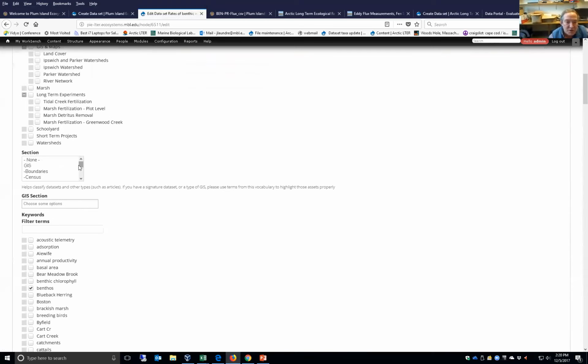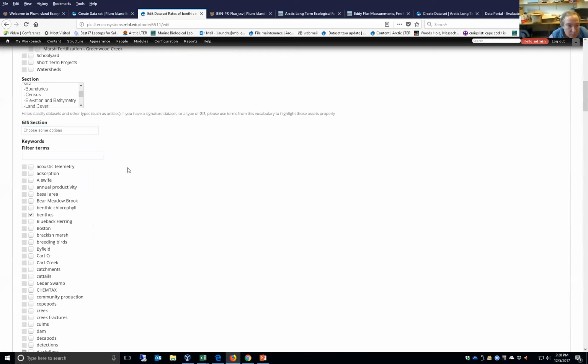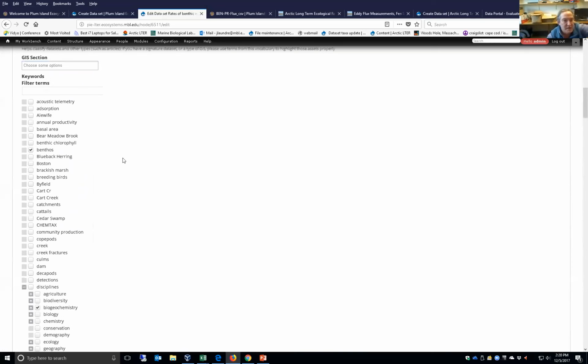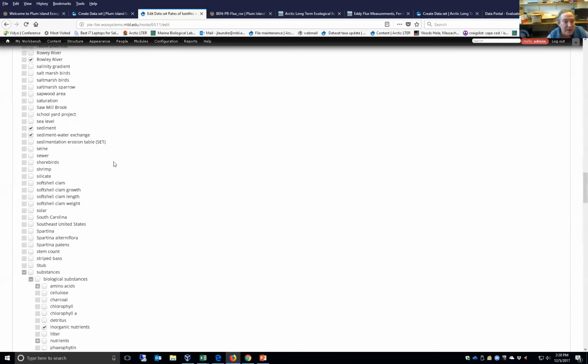We have a GIS section where you can tag GIS data sets depending upon certain GIS type terms. There's another GIS section where you can get into tagging according to, say, towns where the GIS has been developed and whatnot. And then you get into the keywords. And our keyword list still needs some work. It's a mix between the LTER vocabulary and Plum Island vocabulary, all dumped together. They're not separated out. But this gives the user the option of scrolling down through all of these different ones and picking out which ones seem appropriate for their particular data set.